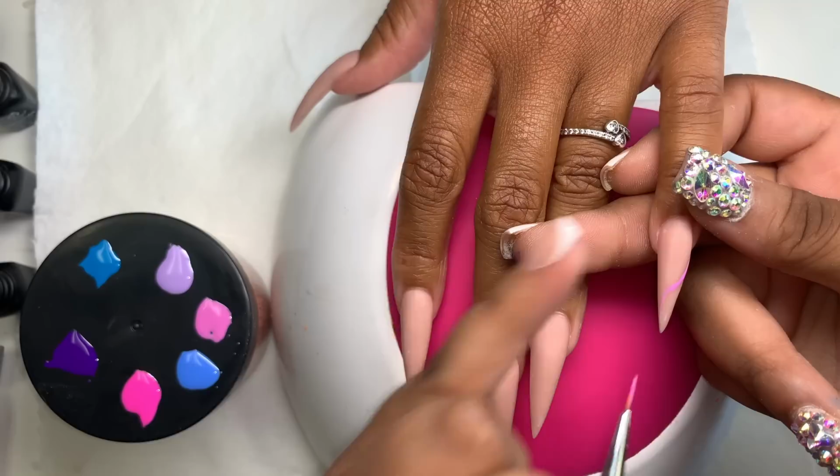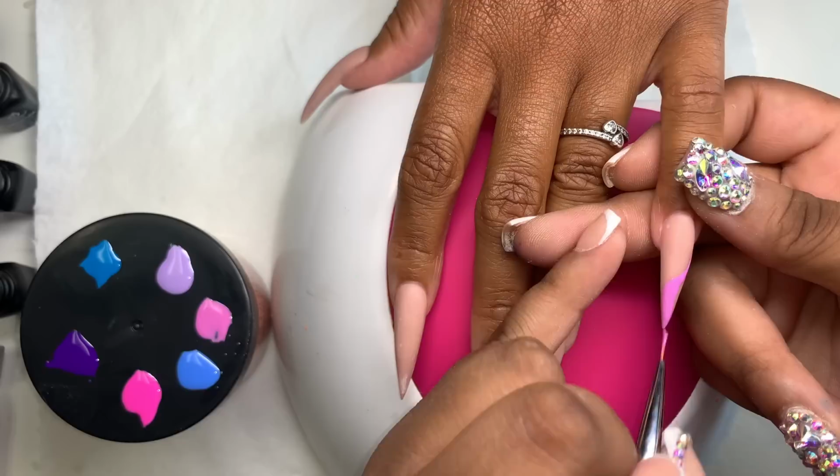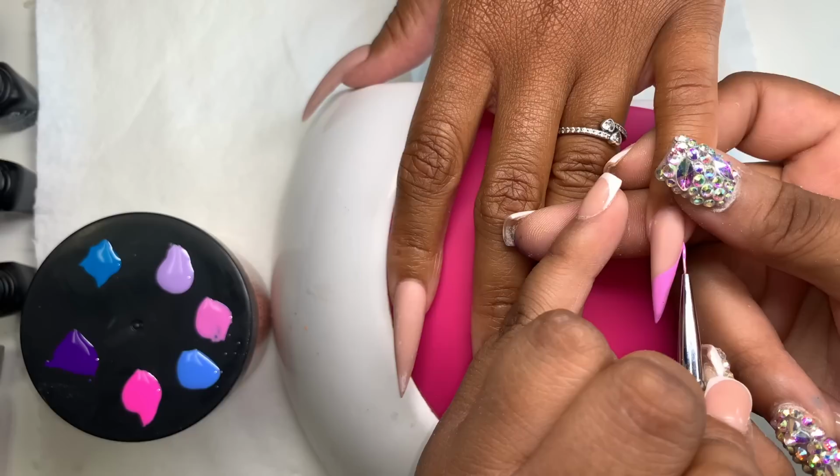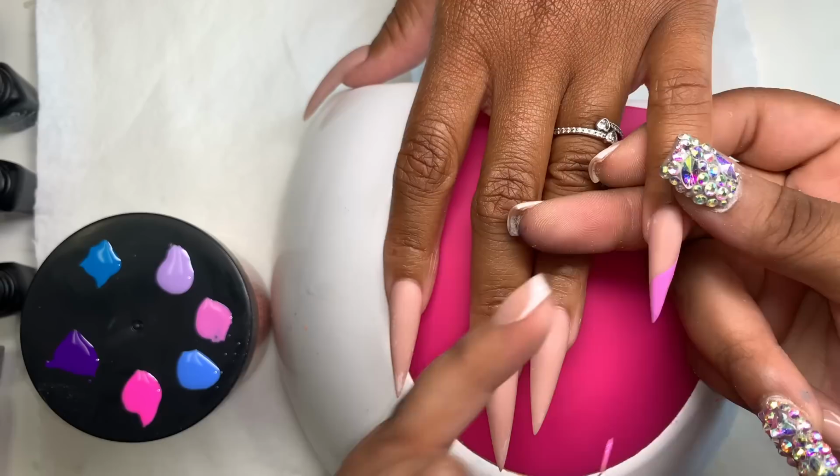So a part of me just loves the Mia Secret nude color and I always want to see it as a base, but I don't always want to do a Frenchie. So I'm just taking this polish, each color in a cascading manner down the nail, and I am going to put a different color on the tips of each finger. And I am using my Beetles brand gold art brush.